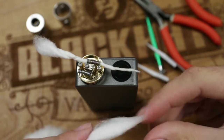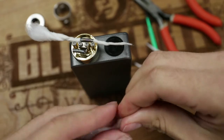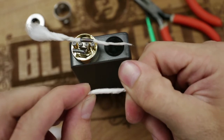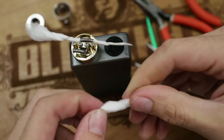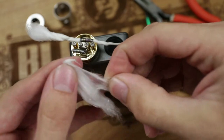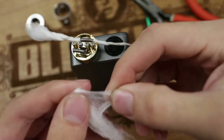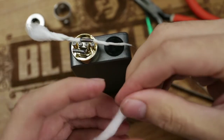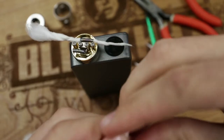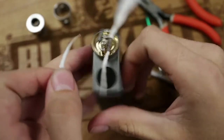Same as last time — pull off a piece and twist it up. This one is a prime example that's probably going to be a little too thick to fit through. All you have to do is unwrap it, get it loose, and take small strips off to remove a little bit. The great thing about cotton balls is they're much easier to work with than cotton rope or silica. Cotton ball is honestly the best to work with — it's the most absorbent and the easiest.